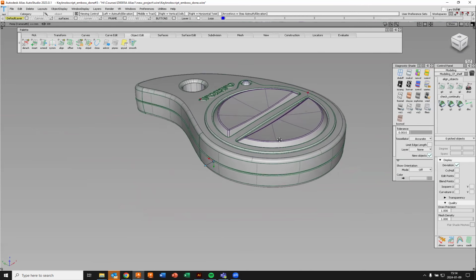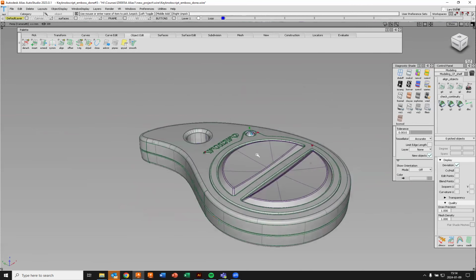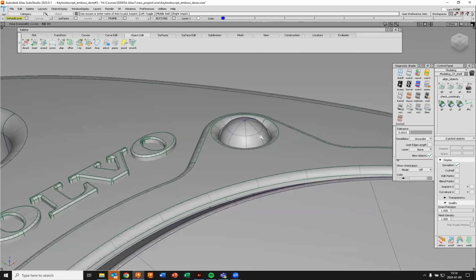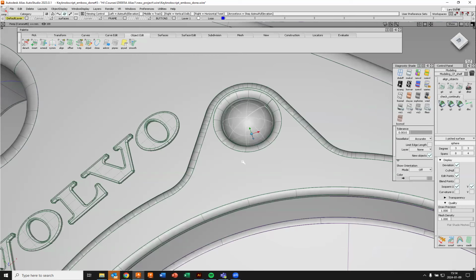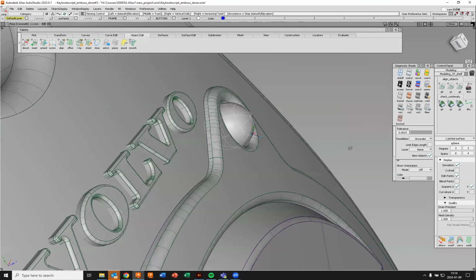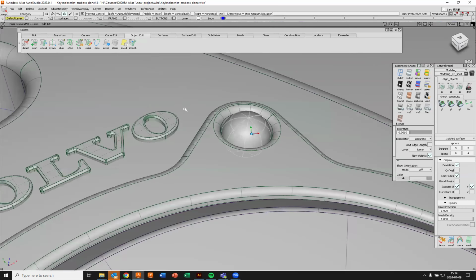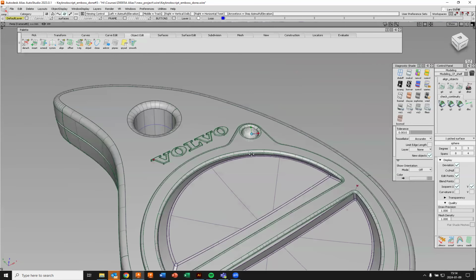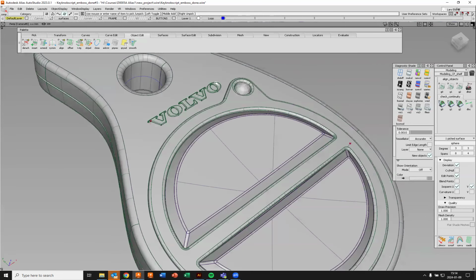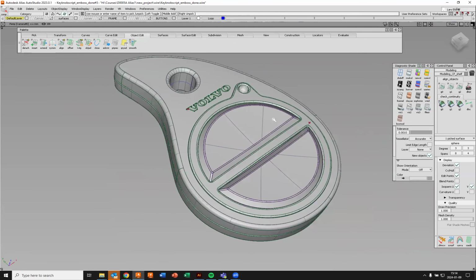Also, I forgot in the last video to add this little LED light. That's nothing but a sphere that I put into the hole of the frame here, that we can color green or red or whatever color we want it to be. Last time also we did the embossment of the logo. So let's get started with engraving those words into the buttons.